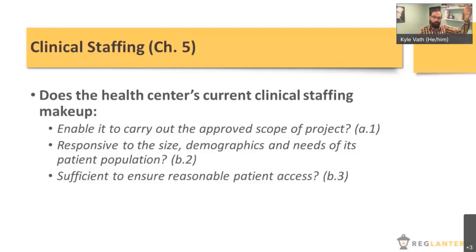So when you look at all of your column 1 services, again, this is tying back to your Form 5A a little bit. Anything that you have in column 1, do you have enough staff to provide those services? You should be able to go down that list, and anything that you have in column 1, can you assign staff to each of those areas? Most people don't have trouble with that, but we're looking at, do you have enough staff to carry out those services you said you would agree to doing?